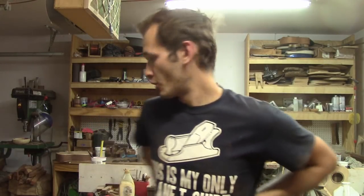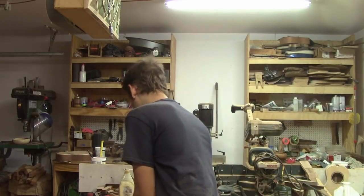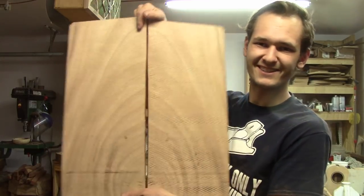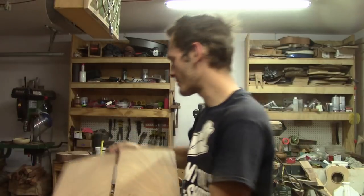So expect another video of me resawing the rest of that oak, the crotch at least. I'll probably be able to get at least three nice tops out of it, maybe more, because one of them's pretty thick. Hope you like this video. Just a quick little resawing video. Pretty cool. I like it, monkey pod is interesting.